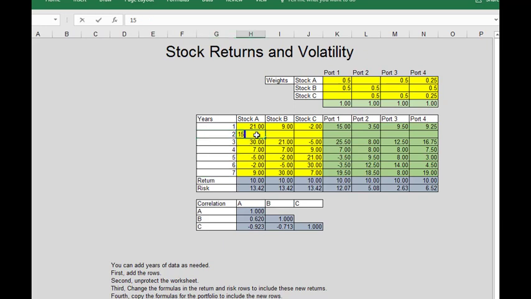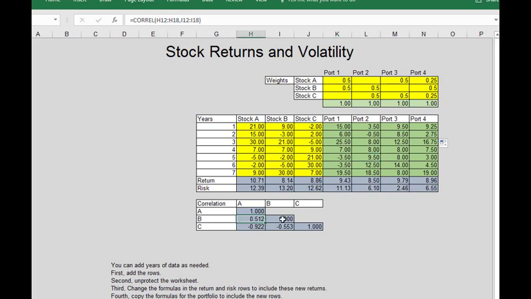So in here I put in 15. I put in here minus 3, and in here I put in 2. And of course, every time I add things in, everything changes. Over here, I have formulas that are based on returns, so I need to go down here and copy those. So here are the portfolios that I've now created. So now I have all the returns. Here's the returns of the individual portfolios. Here's the risk. Here are the returns and risk of the portfolios that I created.